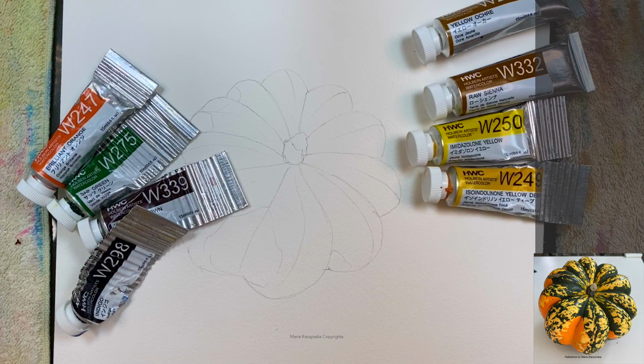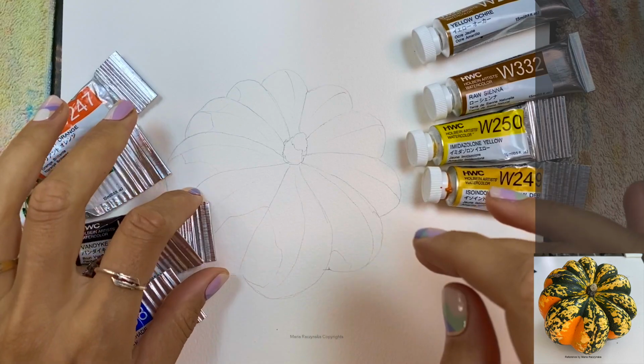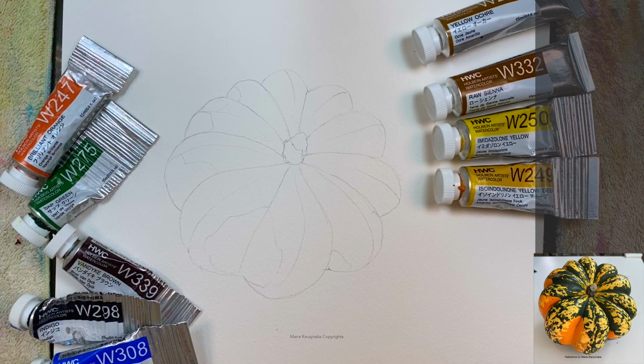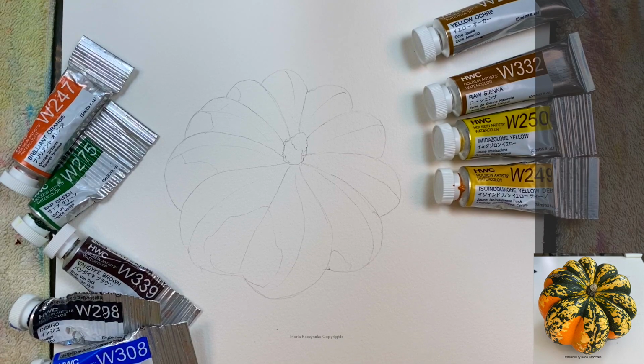And when you take a look at the highlights, you notice maybe a little bit of blue in there, which is why I'm going to use some phthalo blue for the highlights. Now, let's start from the beginning though, how I'm going to paint this pumpkin. I'm going to paint this pumpkin wet on wet, which means I'm going to wet the entire pumpkin and apply the colors wet on wet.